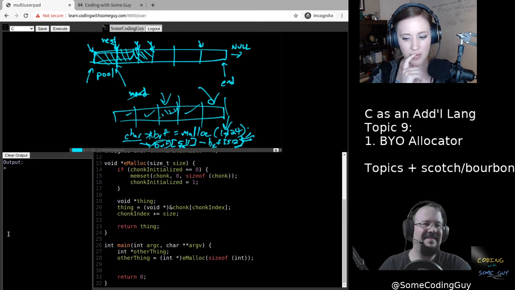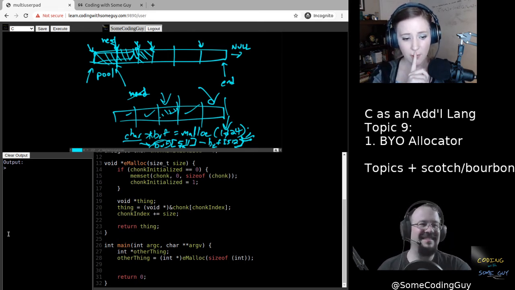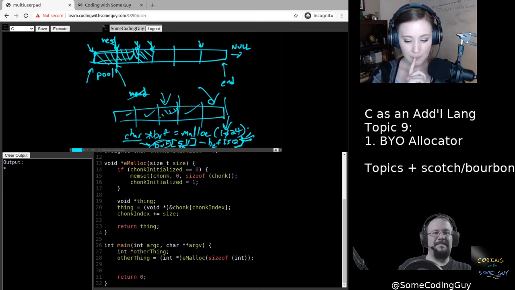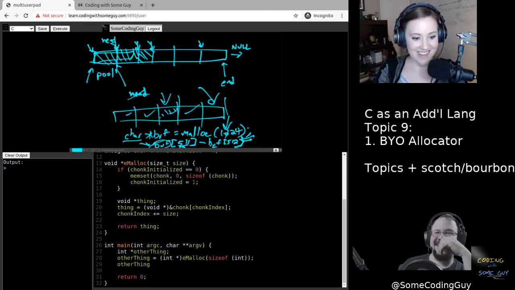Give me the thing. Okay, so actually, I don't know if this is going to work. Hold on. So other thing right now is a pointer. It is an address in memory. And I want to be able to assign the thing. That's for structs.